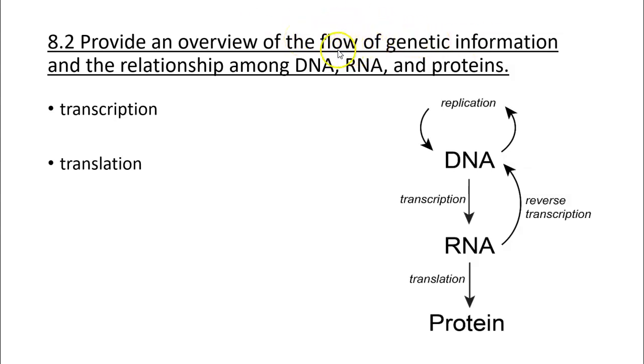So central dogma. You might hear that in biology, when cells use DNA to make RNA and use RNA to make proteins, they might call it the flow of genetic information. They might call it the central dogma. And your book uses a term I don't usually see people use, the central theme in biology, that DNA is used to make RNA, is used to make proteins. All of those things are asking you the same thing. I'm sorry that's so confusing, but that's the way it is. Okay, so we want to talk about this flow of genetic information, or the central theme in biology.